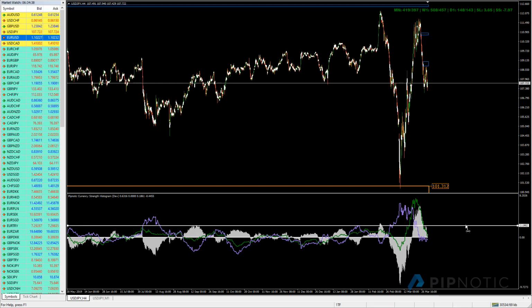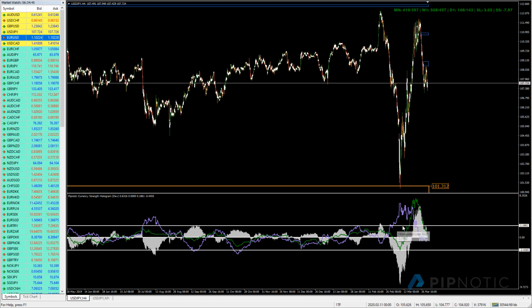Okay, so let's put the highs here. So here we have a high here. This is not the mean, this is a high. Let's put another one for the lows around here. Okay, so when price moves above here, well then you know there's a high likelihood that it's going to continue lower at supply. When price moves below this line here, well then there's a high likelihood that price is going to continue moving higher from demand. Okay, and this is very powerful information.